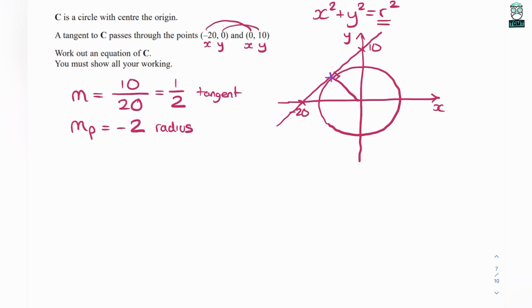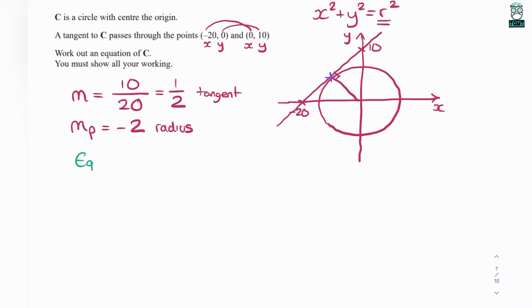So there we go. Let's have a look at how we're going to do this. We could find the equation of those two lines, and we want to find the equation of both of them because we want to find where they intersect. And we had a question earlier where we were looking at intersecting lines. So let's start with finding the equation of the tangent. We're going to want to write this down.